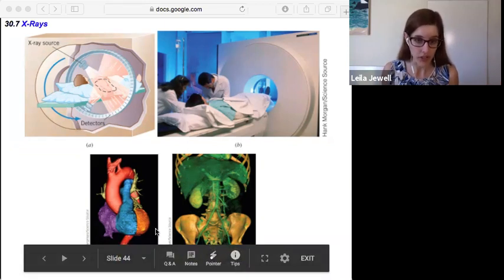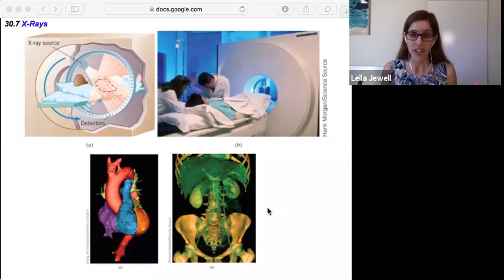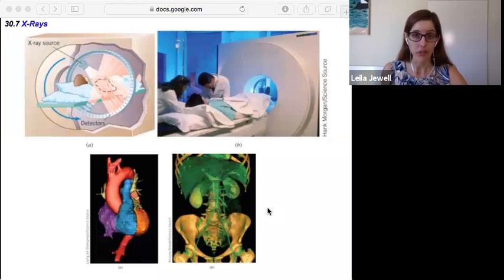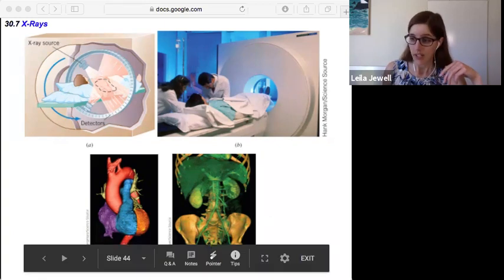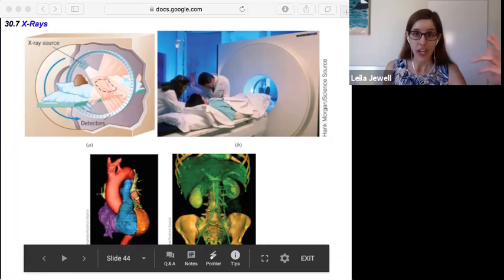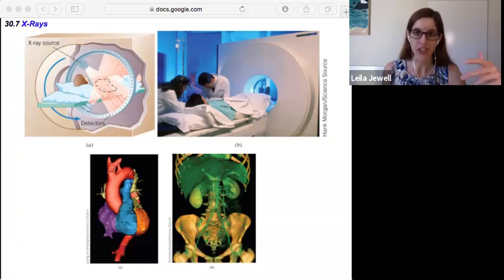Here's an example of the heart and the abdomen, where instead of just that 2D image, like you get at the dentist's office, or if you've broken an arm, it's this very detailed rendering that can show quite a few more details. This is still a current area of research of trying to find ways that involve less radiation on the person. One of the ways that's currently being examined is instead of using x-rays, using protons. That is the section on x-rays, which can do with the atomic structure and how electrons can fall between set energy levels.